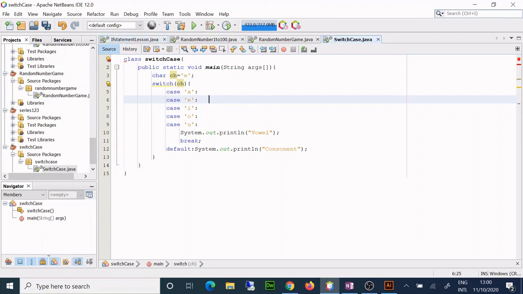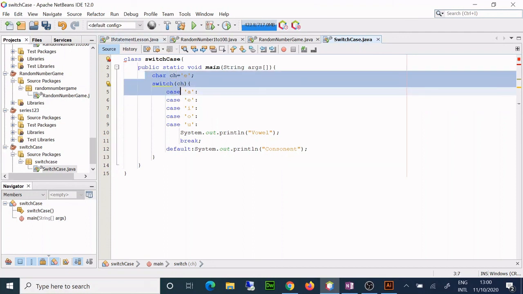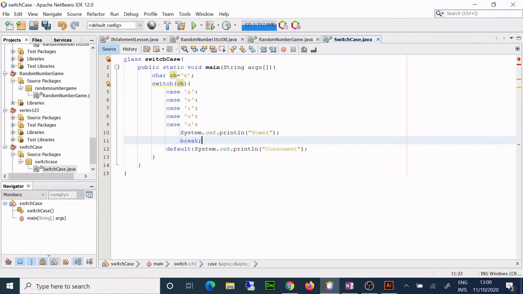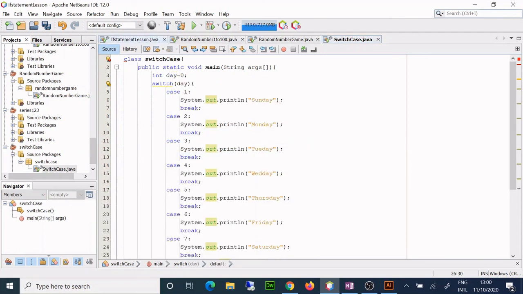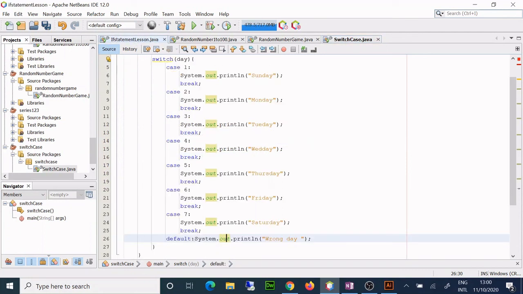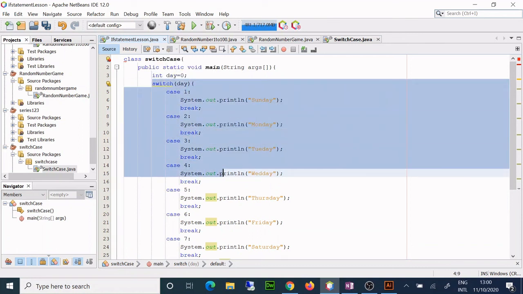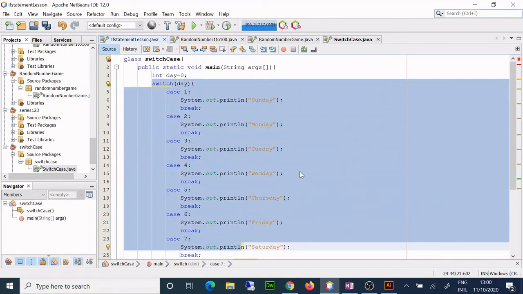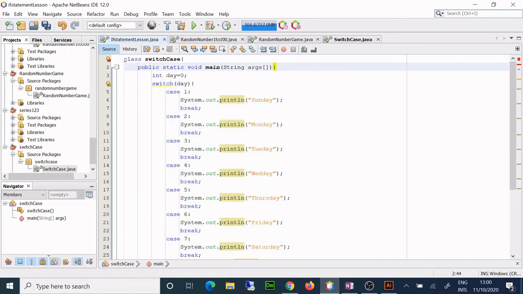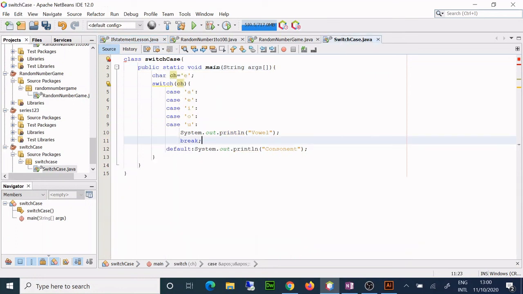So this was switch statement for you. One with a single break, which is falling through. This is known as fall through. You can use it like that. And the other one is with a break statement for every case statement. So you can use it the way you want to. Mostly we use it for making menus. It makes our life easy for our projects and all. But in case you want to use it for purposes like the way I have shown you, you can. So this was your switch case statement.